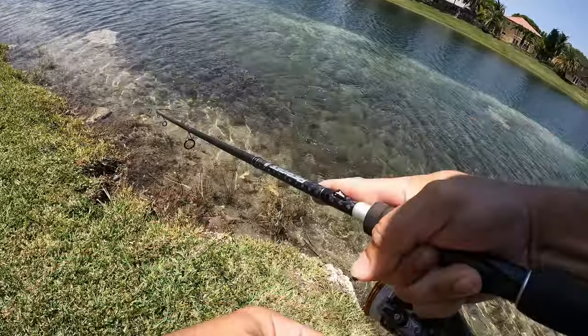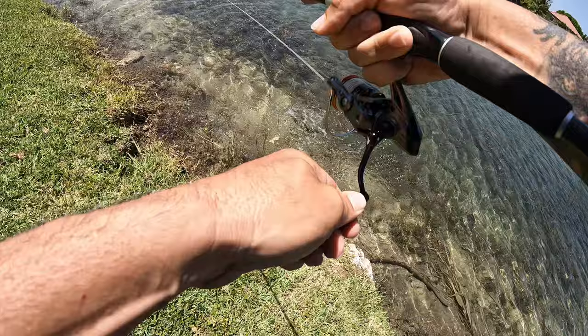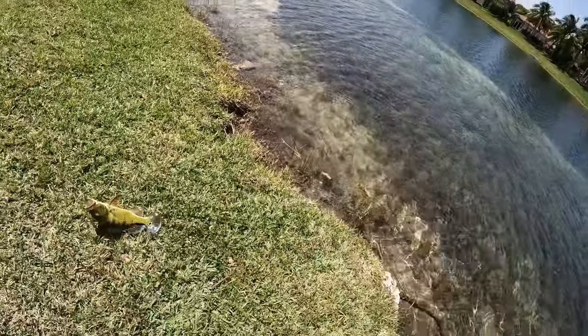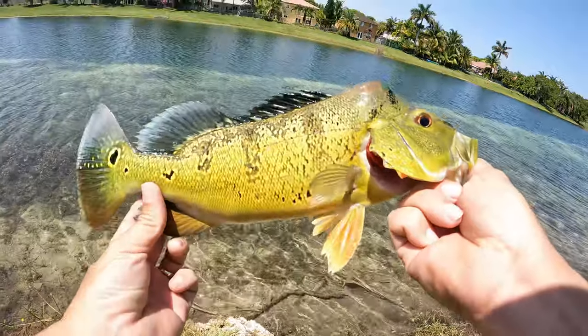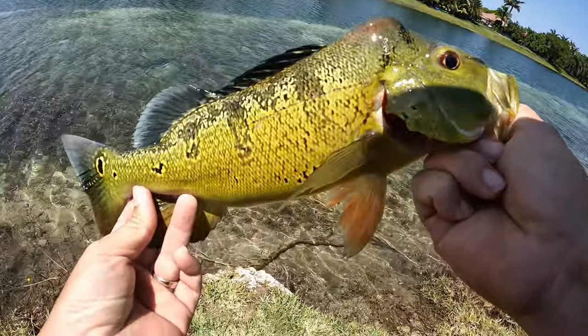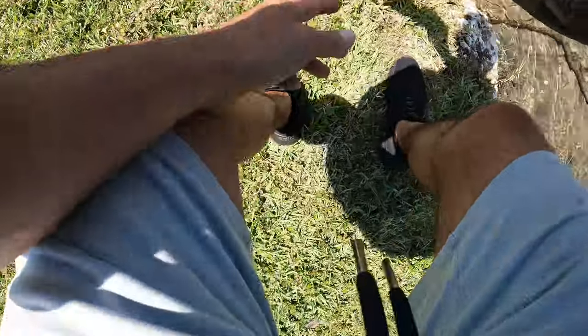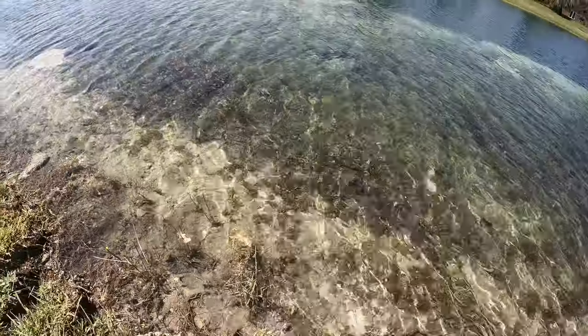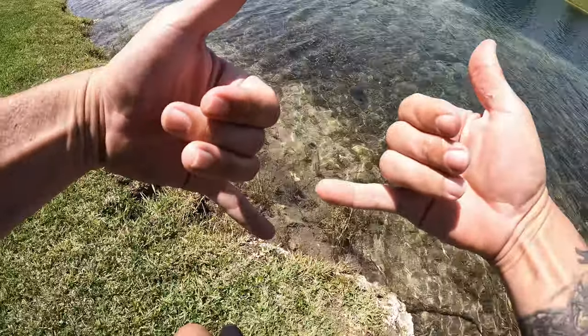Nice little peacock bass. Quick little first bite. Look at that. Miami, Florida fishing right there. Peacock bass. Let him get back in the water. They stay pretty strong, so he should swim off real quick. Just like that. Hey, let's go get another one.